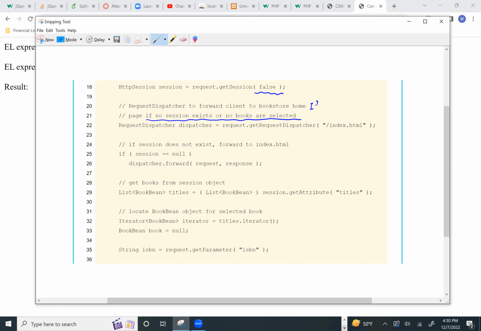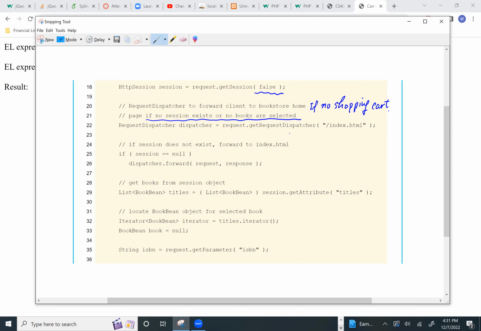If no shopping cart, because the shopping cart has not been created. Actually, we are doing shopping cart detection. We need to check if there is a shopping cart. Here we assume if there is a session object, there is a shopping cart. If there is no session object, then there is no shopping cart.